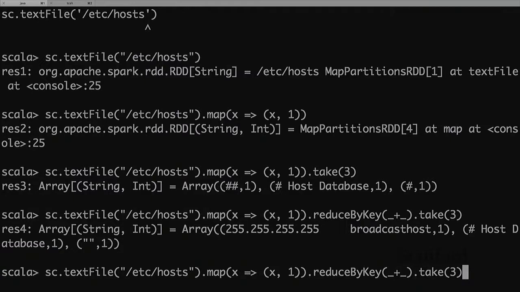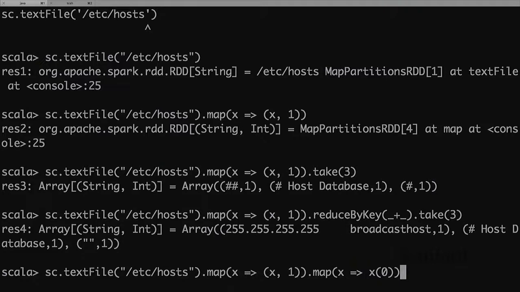Another thing in the lambdas in Scala, or actually it's not so much interesting, it's kind of annoying. So say I wanted to take this thing back down to being an RDD of words. I'm done with it being a pair RDD. I want to take it back to an RDD of words. I want to access the first element of the tuple. Well, logically, the first element of the tuple would be accessed kind of like the first element of the array. So if this were an array, it would look like this to get the first element. It uses parentheses instead of square brackets.